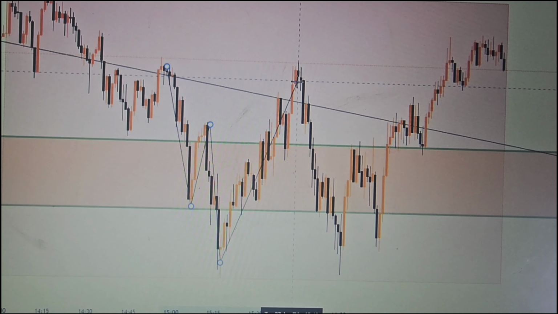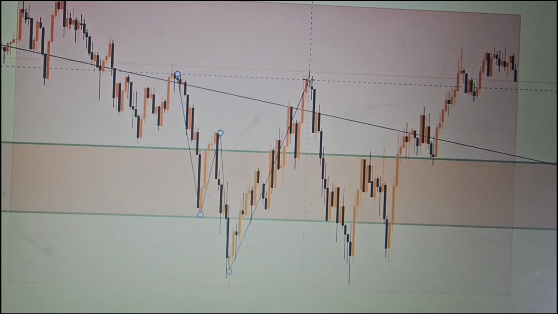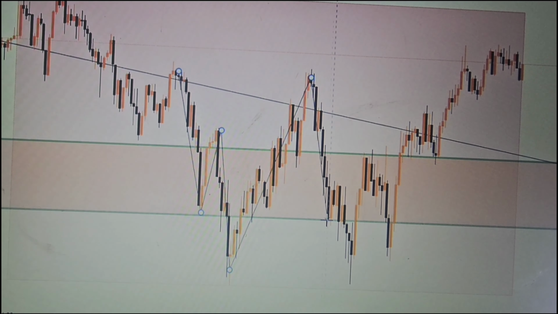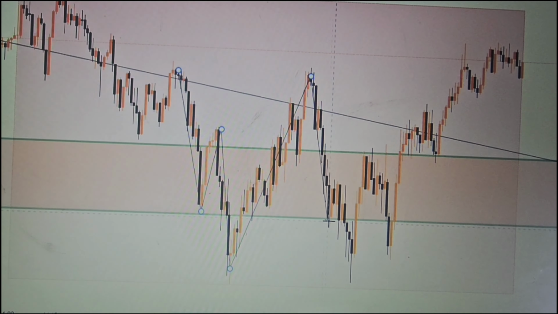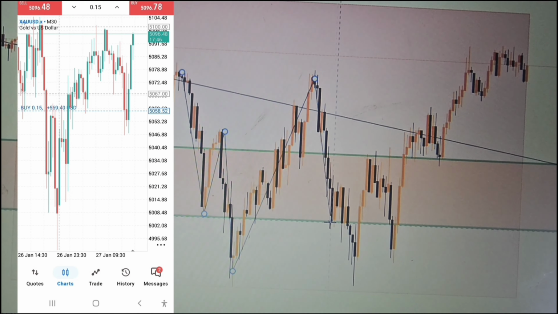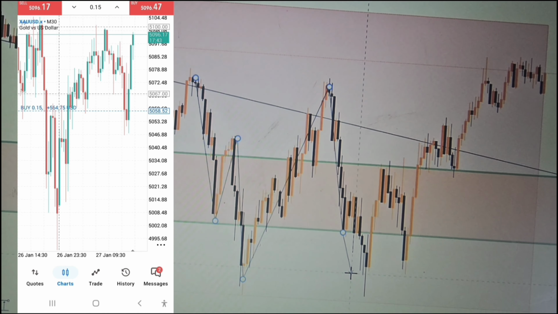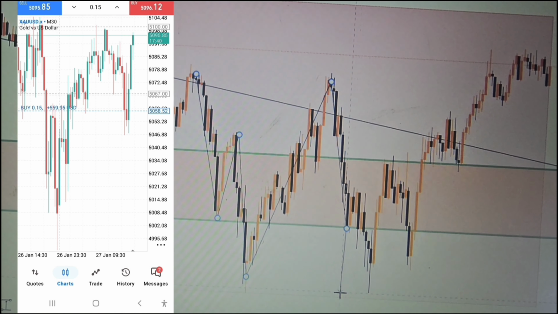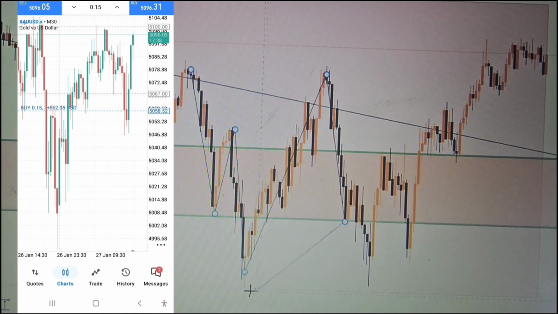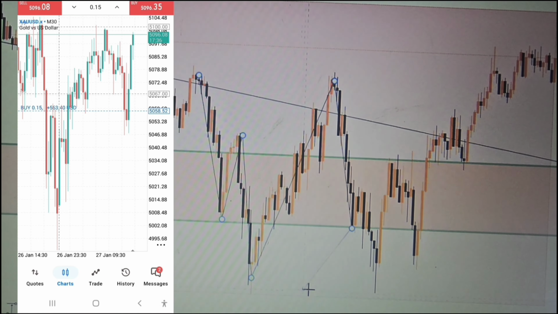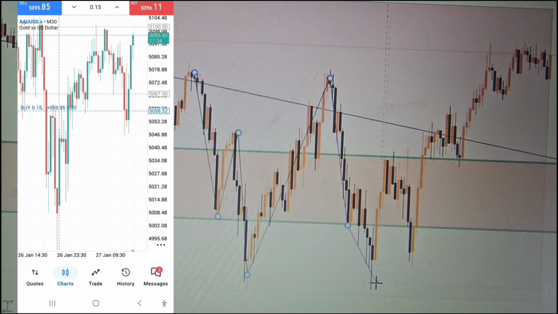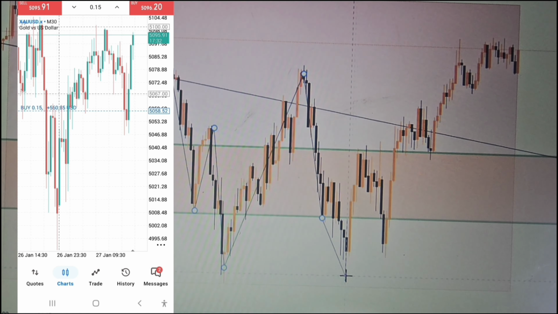Okay, when price was coming down, I had a pending order in this zone, exactly this zone. This is where my pending order is lying, and price came, triggered me, went in and drew down, and nearly took me out because my stop loss was below this zone. It nearly took me out, but it didn't. And now the price is moving in my direction.